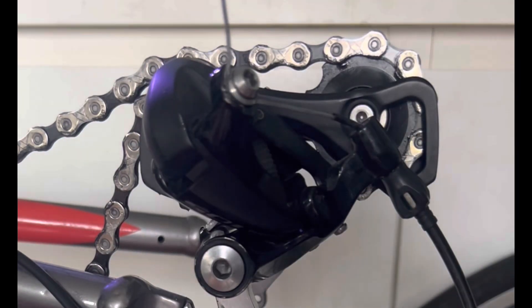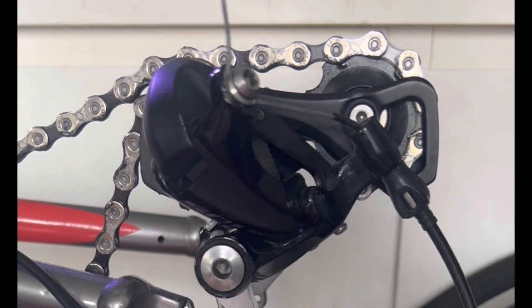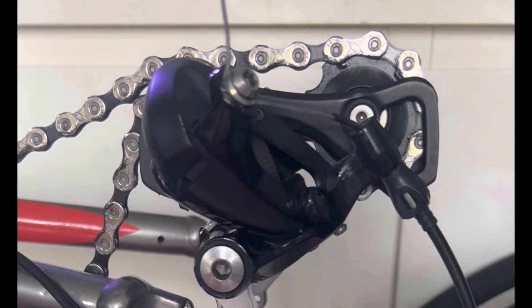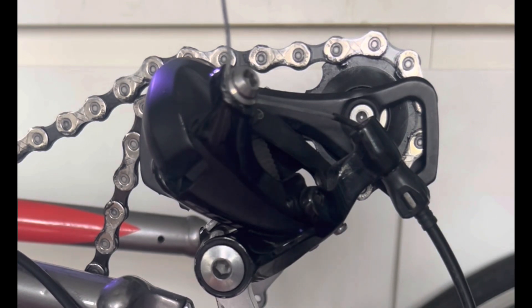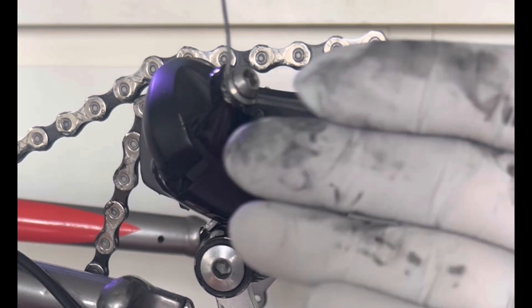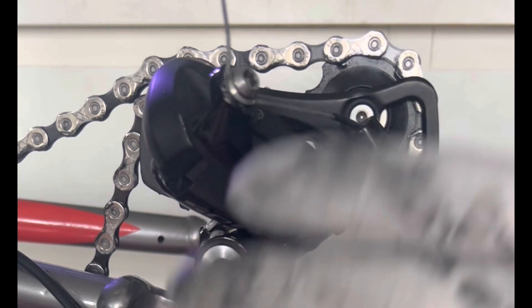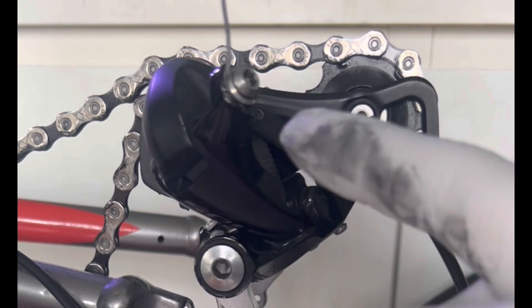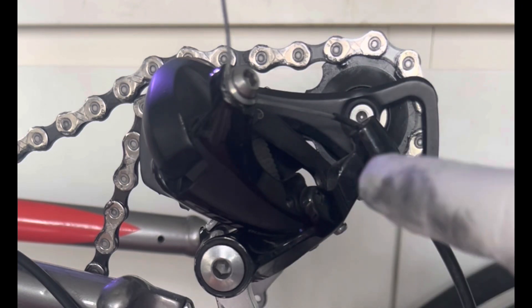Hey, what's going on everyone and welcome back to Rail the Gutter — it has been a while. You're probably wondering why I have my bike upside down with no wheel on the frame and the wheel way back there. I apologize for the crappy IKEA furniture, but I had to remove the wheel and flip the bike upside down because I don't have a stand and also because I just washed this bike and developed a problem.